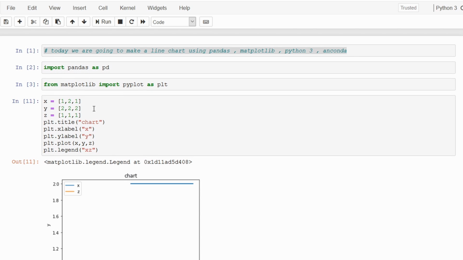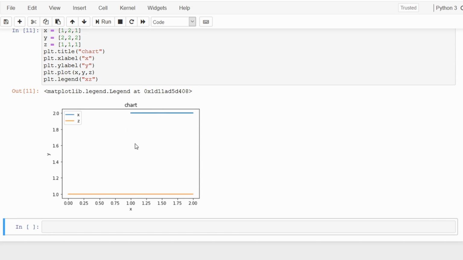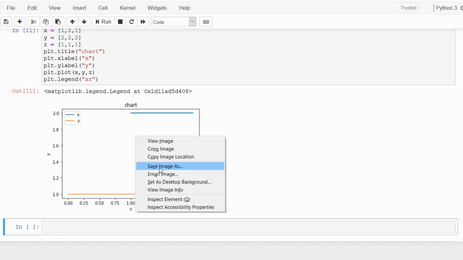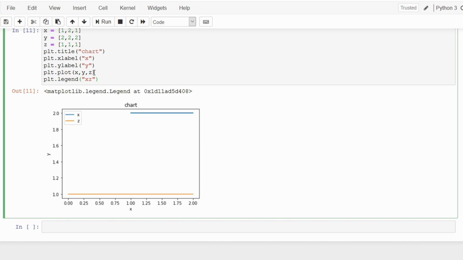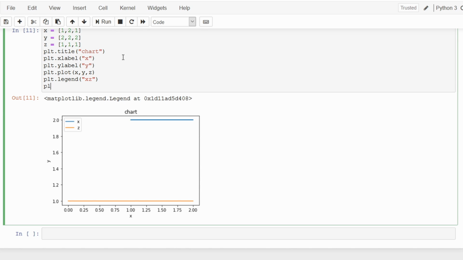Now you're going to be like, okay, we've done everything. Now how do we export this? If you're using Chrome, Firefox, or Safari, you could just right click on the image and hit save image as, and save it to a location. But that's not the convenient way to do it. The convenient way is plt.savefig. That means export the image.